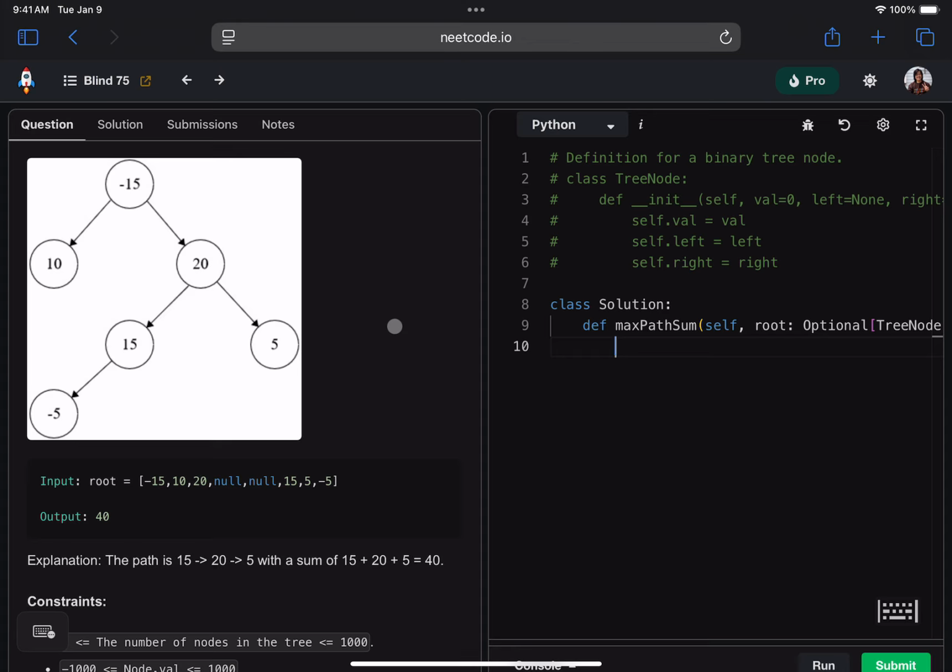But yeah, some important details that we've already observed. We want to be selective about choosing negatives, because, for example, if this had been 40 right here, then all of a sudden it is actually worth taking a little bit extra of this path, right? So it's possible for us to take a path that includes negative nodes if it's worth it for the overall sum. If this had been 40, then the overall path we would have taken is actually 40 to negative 15 to 20 to 15, because it's worth including this little extra part of the subtree. Obviously we need a more programmatic or complete way of thinking about that, but we'll keep going to get the rest of the details on the problem, and then we'll explore the solution a little bit.